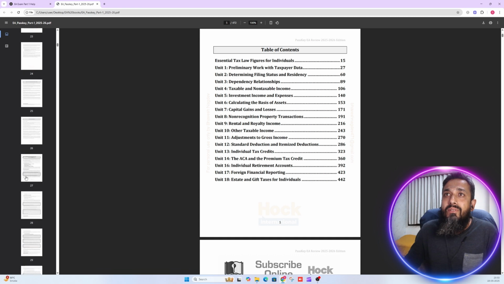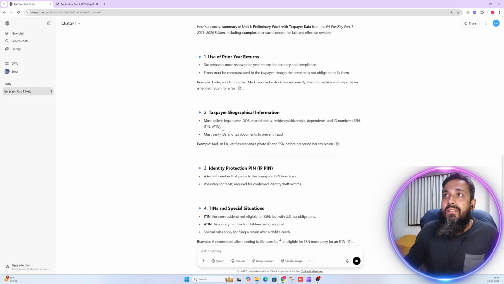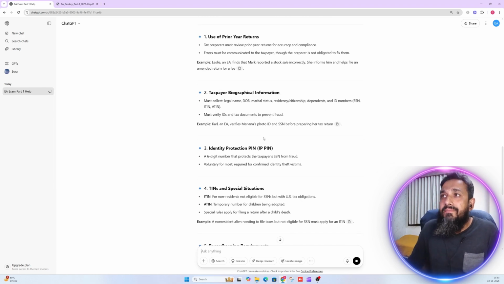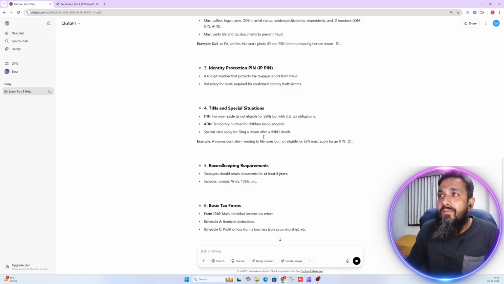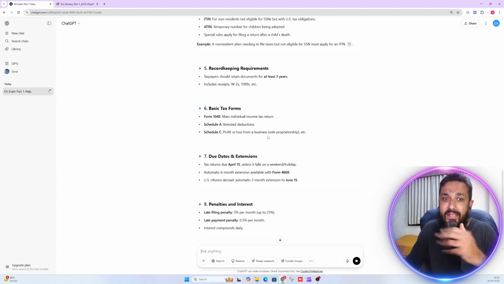If you go to page number 27, it says use prior year return, taxpayer biographical information like the SSN, and must verify everything. So see, this is the beauty of ChatGPT, that you can revise your entire syllabus the day before your examination if you need it.